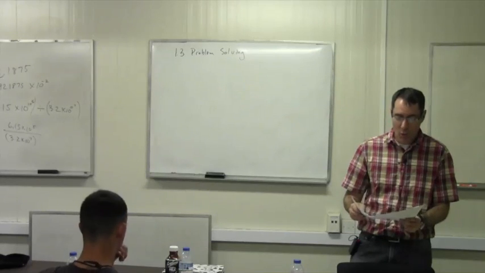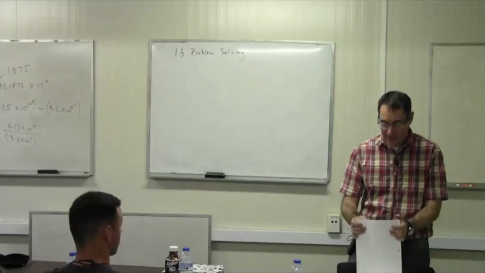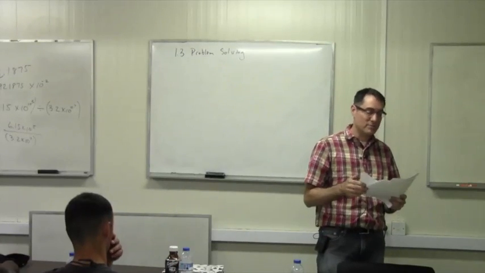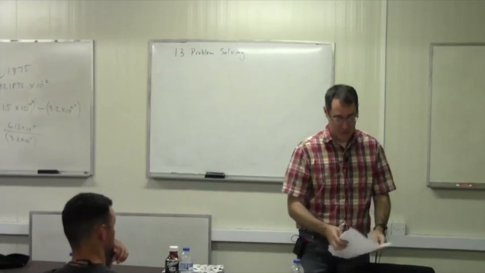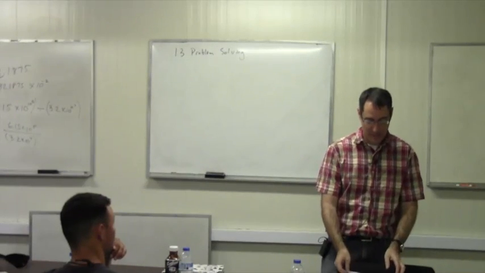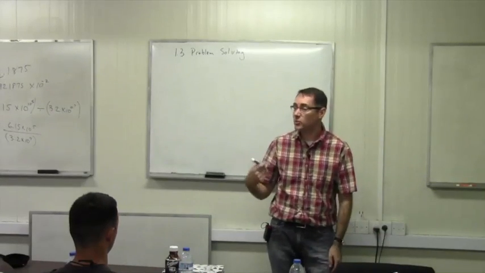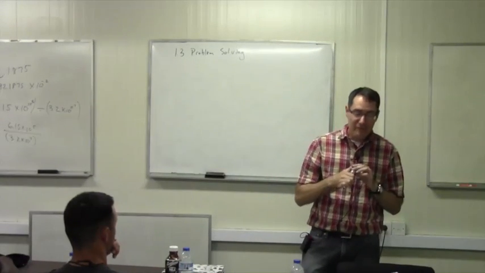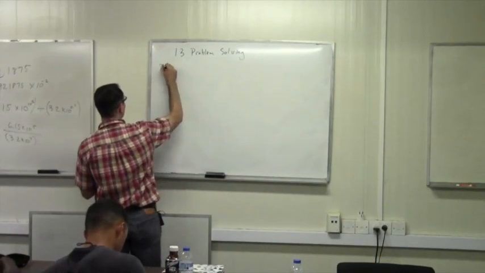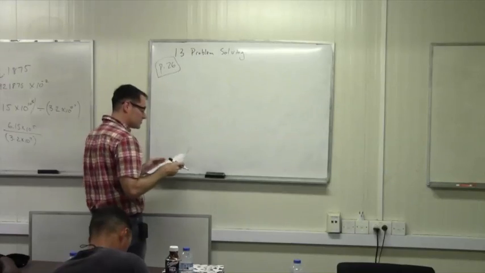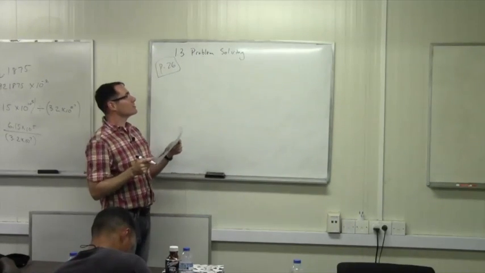OK, here's what we're going to do. We're going to talk about problem solving for a few minutes. Later on in the class, we're going to learn how to solve some of these problems using algebra, which I think is sometimes easier. Some of the problems you really can't do algebra very easily on, and so we'll try that. But the key to solving problems, especially word problems: you can read a bunch of these things on page 26 of your textbook if you want. There's a whole list. I'll write some of these things down and we'll talk about them. How do you actually solve problems?